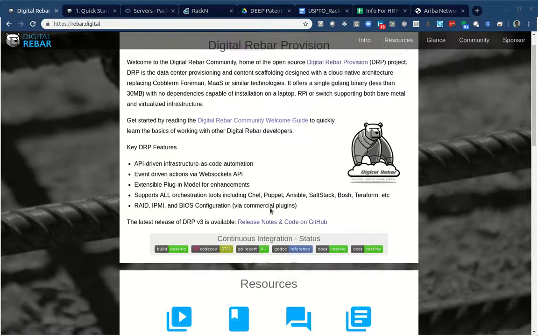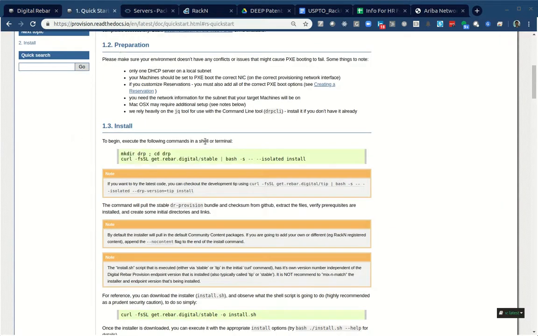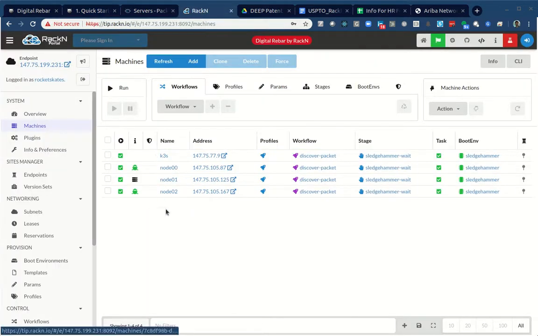This is Digital Rebar, and here I've already jumped through the quick start process and set up my machine, which I have running over here. So I have 3 nodes set up for a Kubernetes demo. I have another one that hopefully you'll get to see, a K3S demo. I did a K3S demo using Ansible. We're going to do a K3S demo using KRIB. It's a tease. You'll get to see that hopefully another time. This is just about setting up real big Kubernetes.